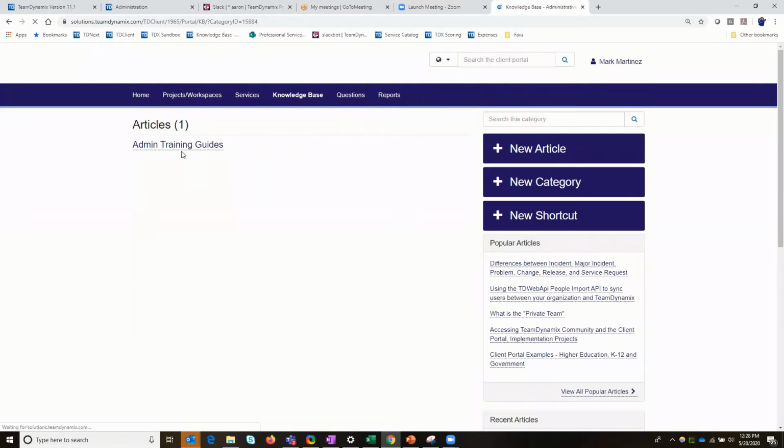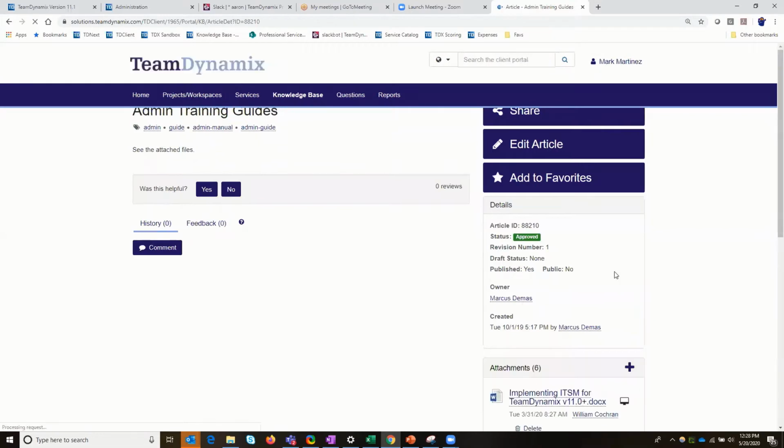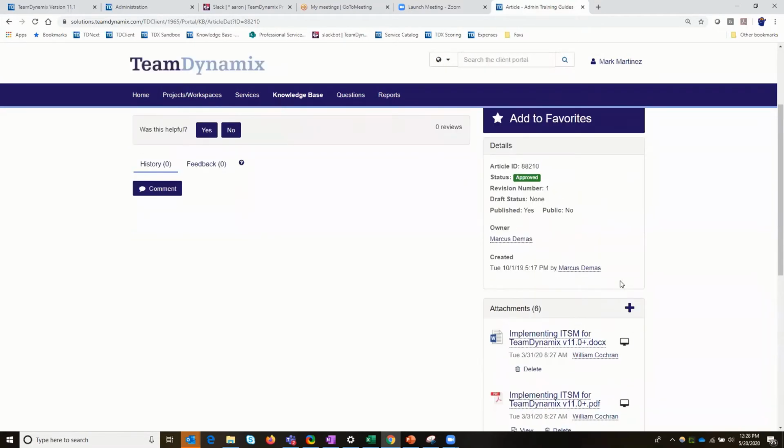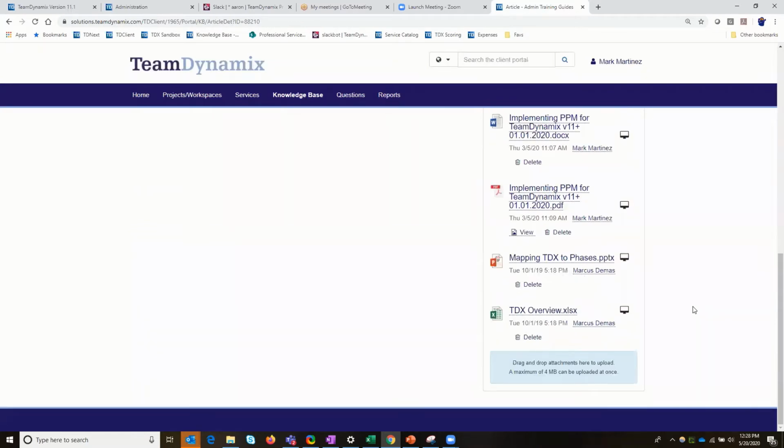And again, as you drill down into these, it is going to once again pull up several different files. That green and gold spreadsheet that we were looking at earlier, that's this one right here.